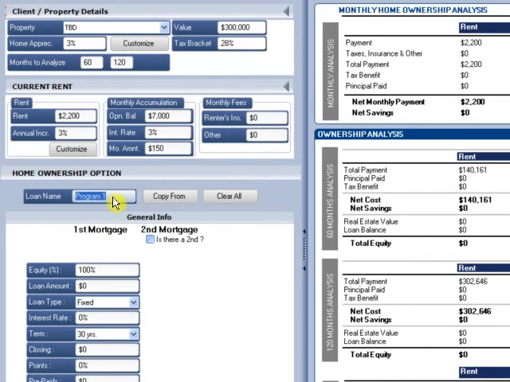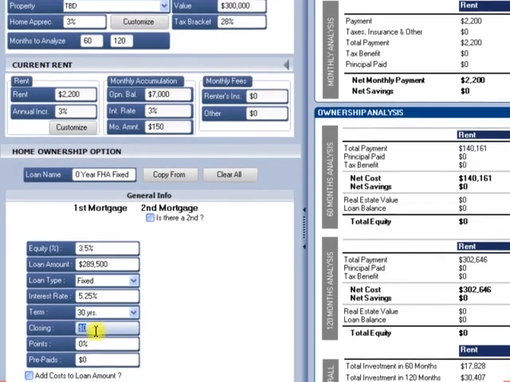Then you want to specify your loan program. So here I'm going to go ahead and put 30-year FHA fixed. Now you can specify your equity percentage here. In this case, they're going to put 3.5% down, so I put 3.5 there. You'll notice my loan amount is $289.5. Now we'll talk about the upfront mortgage insurance premium in just a minute here. Select your loan type. It's going to be a fixed loan. Make sure and select your interest rate.